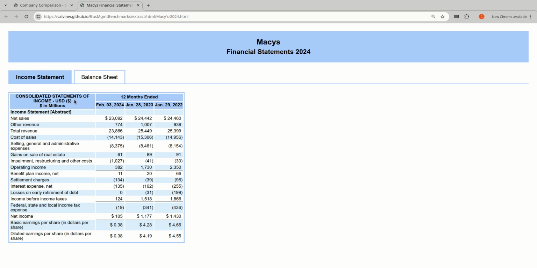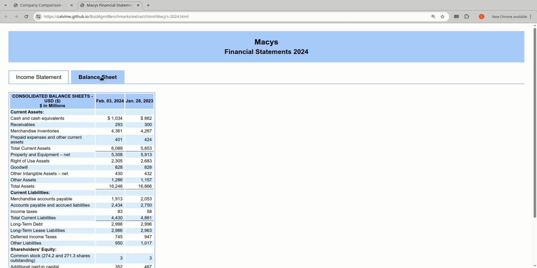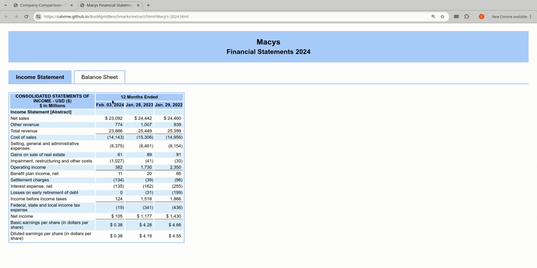Now this one, if you're looking at the 2 statements here, there's the income statement over here, and remember the income statement involves a number of months, so a time period. So this is 12 months ending on February 3rd, 2024. So that's why we call this 2023 data, because it's mostly in the time frame for 2023, but it goes up to February 3rd, 2024. And then here are the values down here, and these are the ones on the income statement.